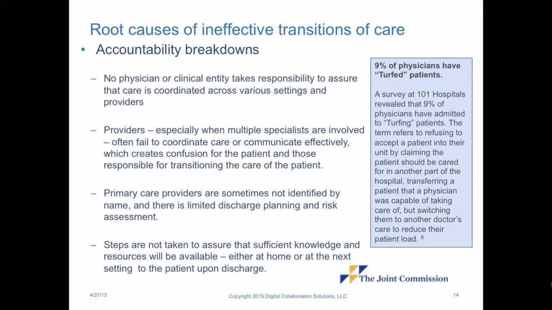Who owns the patient? Interesting study, 9% of physicians have admitted to turfing patients, even within a hospital. Person comes in, they have a heart issue, but they also have a kidney issue. You know what? Let's take care of the kidney problem first. Put them over into a different service. 9% of them admitted to doing it. We think it might be more. There's also an issue of people turfing between hospitals. So accountability breakdown. You take all three of those together, and the myriad of issues each one of those represents, you wind up with a degrading of the transition of care.